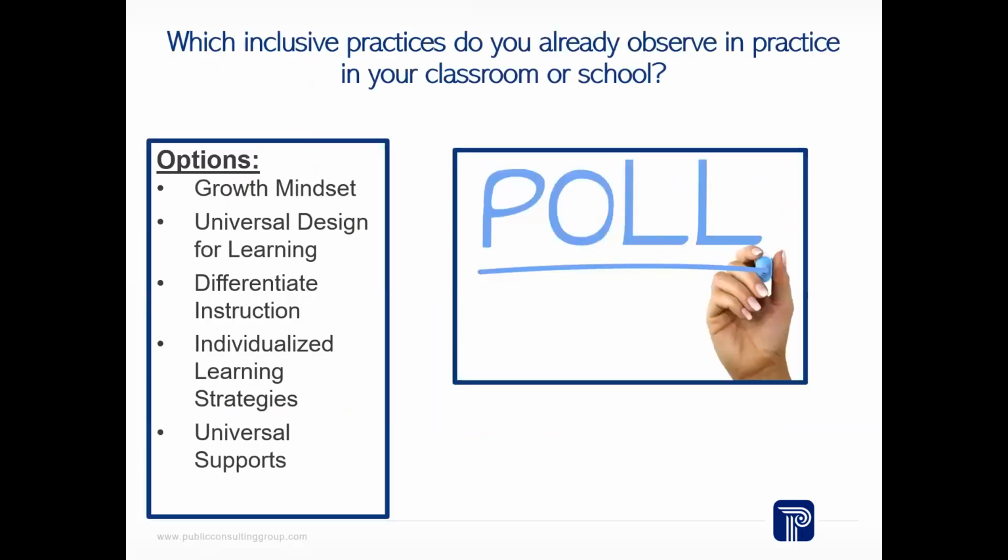So let's go back to the chat box for just a minute. I think it's good to see not only where you are within the inclusive framework, but which inclusive practices you already observe in your practice. So we can just type this out. You may be a teacher who really embraces growth mindset, where we're moving students forward and building that stamina to think positively about what the next step is versus right from wrong. Or maybe you're building the foundation from inclusive planning using UDL. So if you could take a moment to really think through, and it may be more than one, which practices you already observe in your classroom, or if you're an administrator, what are you observing more as you're doing walkthroughs and helping support teachers?